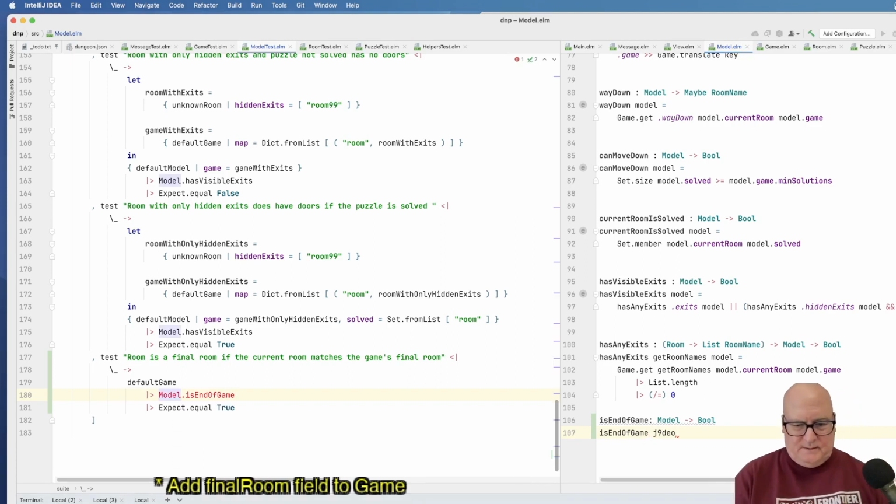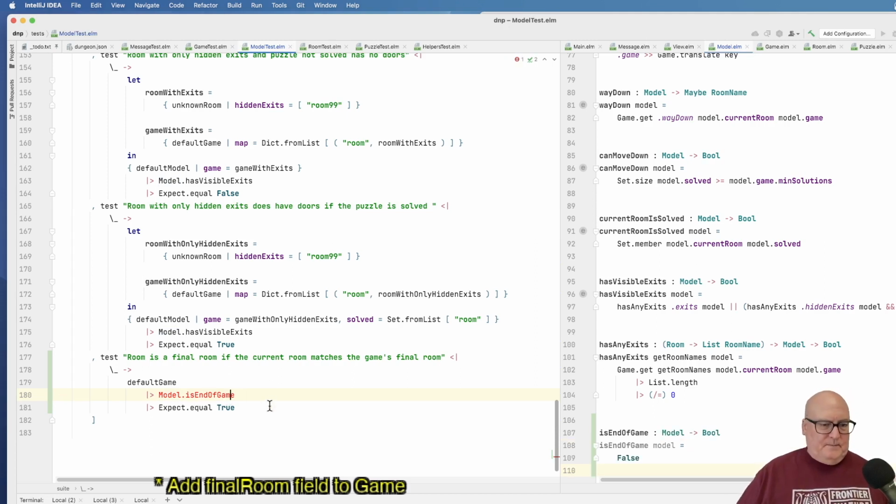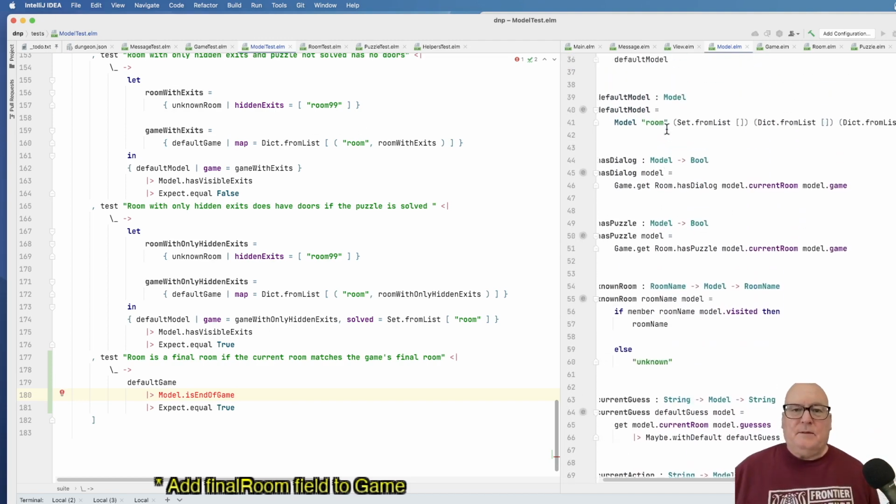Whoops. A model equals, okay. And let's just make sure things are rolling here. Model is end of game. Make failed. Oh, it didn't. I didn't expose it up here.